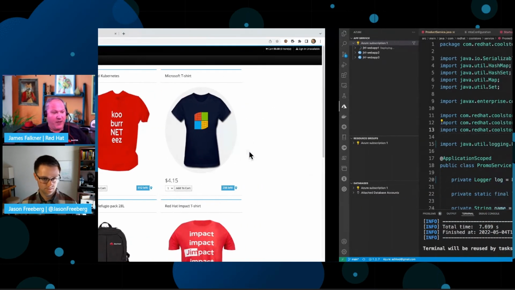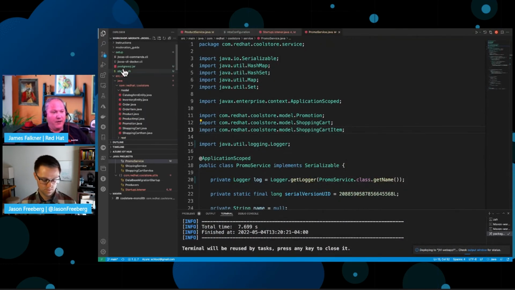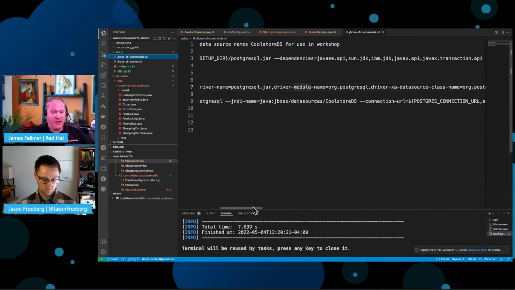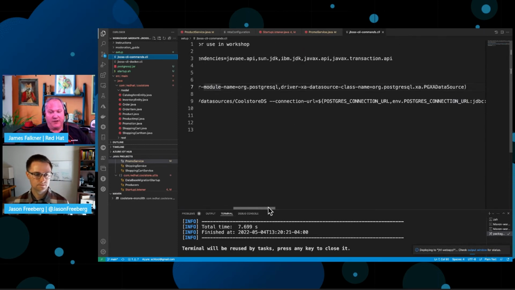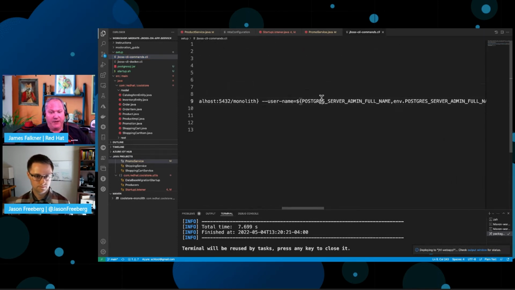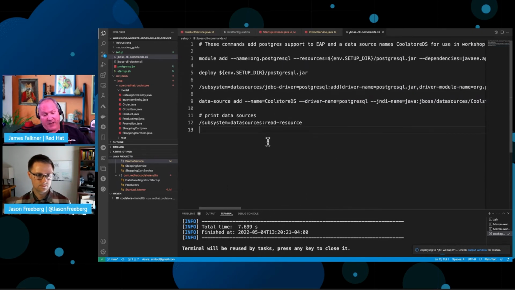And so as part of my application, if I go back to my source files, you can see that integration there. What we have is a set of JBoss CLI commands. JBoss ships with a CLI that lets you automatically create data sources. We've automated this so that it's repeatable, and every time our app service starts or restarts, this database driver and data source is there for the application to use. And you'll notice it has a number of variables there, so I don't have to re-specify them for every different environment. We use environment variables there, which are then passed from app service.